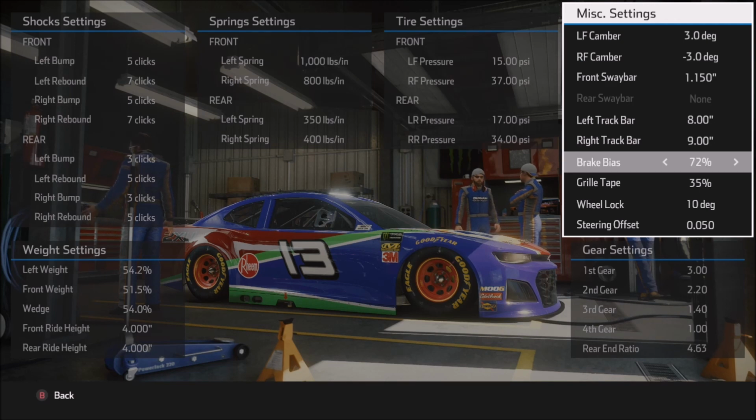Brake bias, I'm anywhere from mid-60s up to around 71 or 72. This is generally about as high as I will take it, but I did want to give you guys that range that I normally operate within. And this is going to come down to personal preference, how much you use the brake. At Bristol, I can run this track without using any brake at all in clean track, or I can choose to drag the brake a little bit, particularly on entry, to help the car rotate.